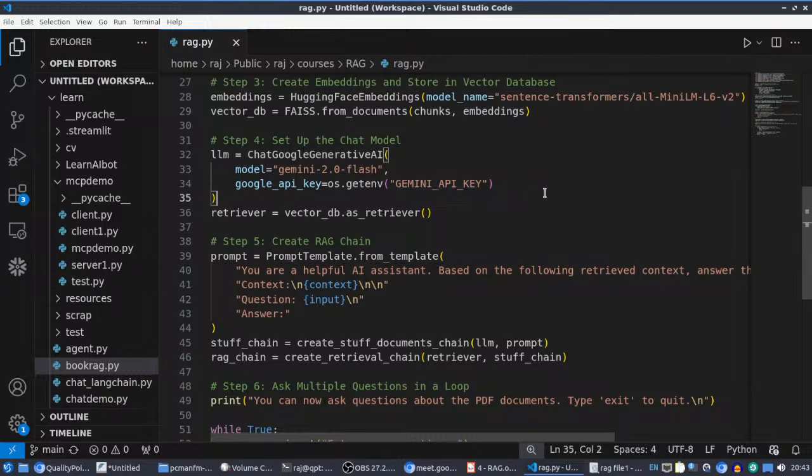Previously, the API key, by default it will be taking. We need not provide any.